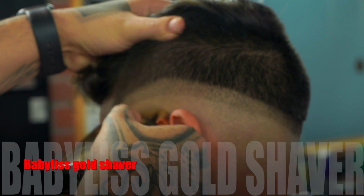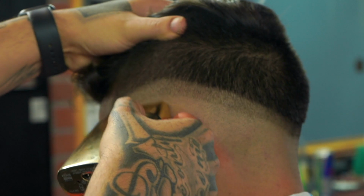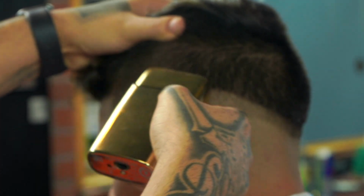Using my Babyliss gold shaver, I'm going to bring it down to the skin. Make sure you scoop out. You don't want to go past the first guideline you made.